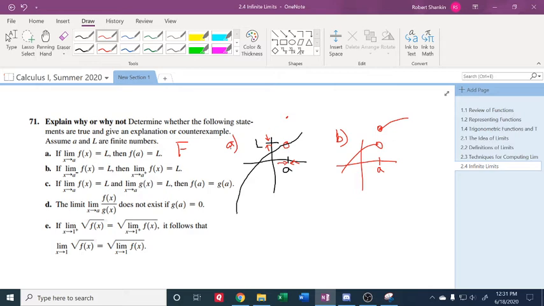Okay, well, let me help you with that. Let's go to C. It can get tricky visualizing these things. Let's go on the first one. A must be on the x-axis, and L must be on the y-axis, and f must be going through this such that as we get closer and closer to A, we get closer and closer to L.